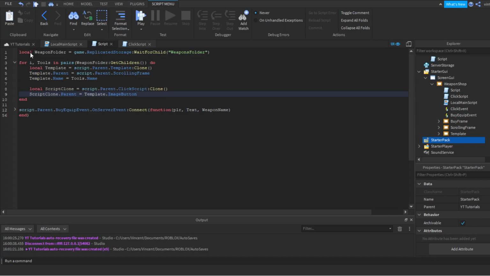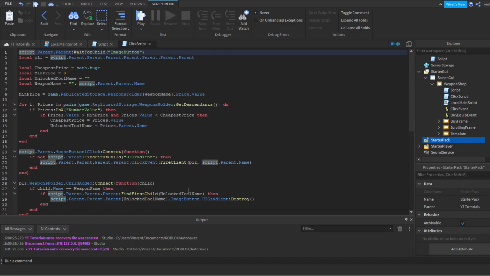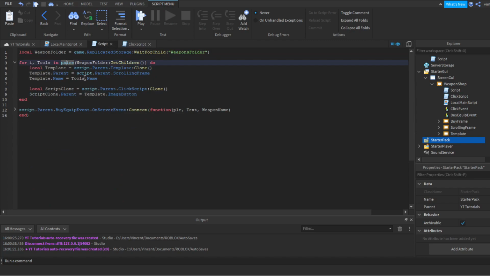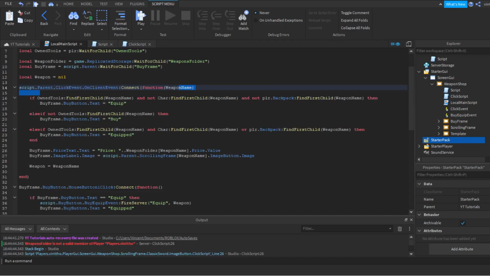If you don't want it like that, you just want to add it in a specific order, you can also go into the click event. I just made a small mistake.